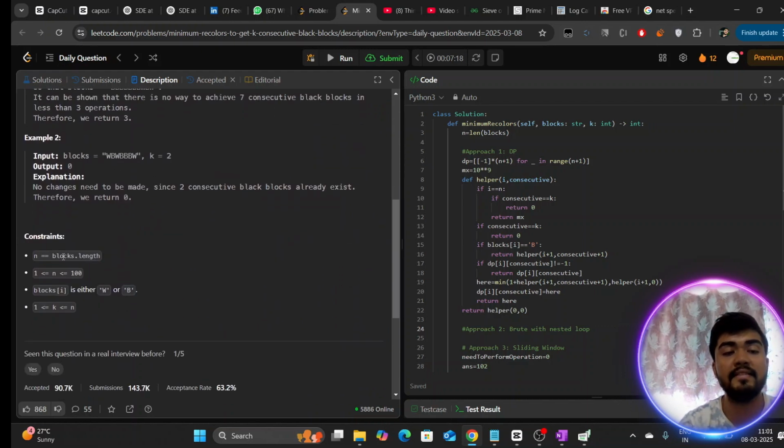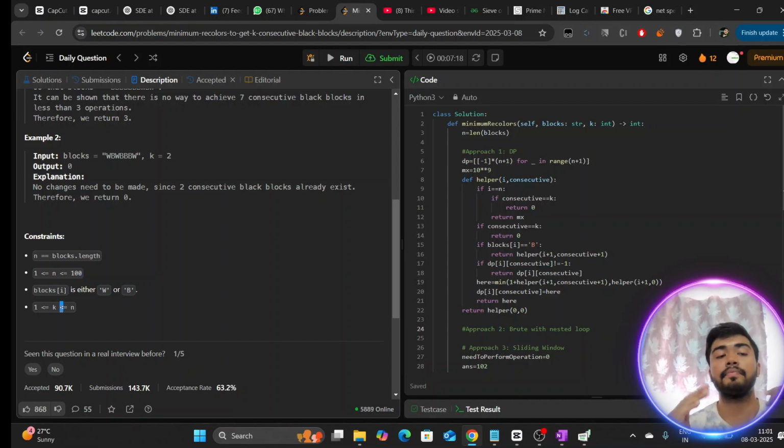On that question, n is given to be in the range of 100, so the size of this array or string can be up to 100. Blocks[i] is either W or B, and k, which asks for k consecutive black blocks, should always be within the boundary of n.